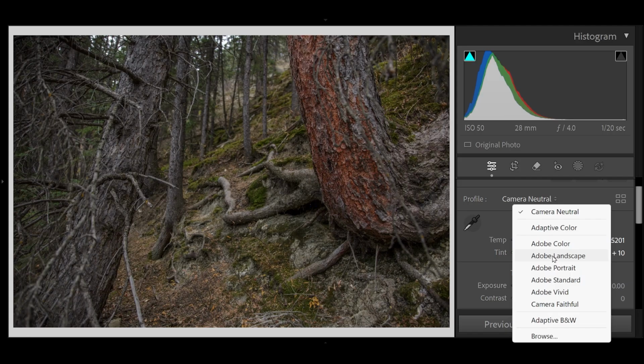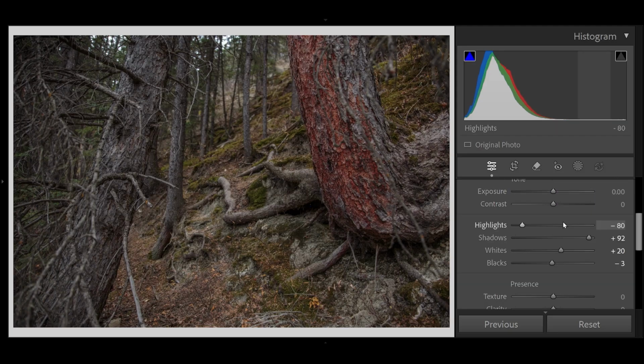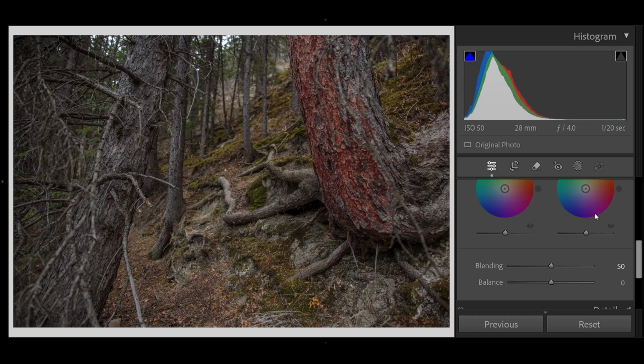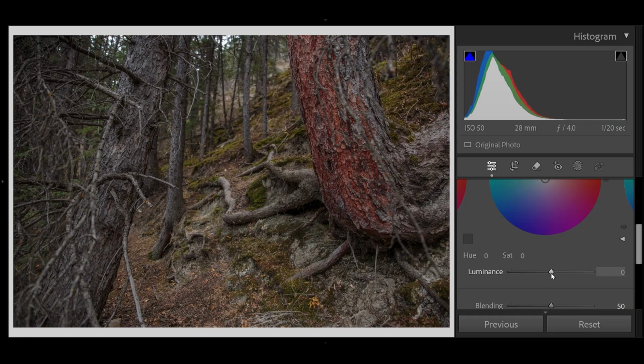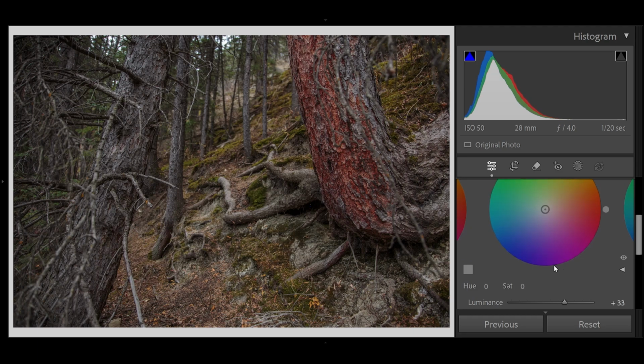I was going to make this camera faithful, which, yeah, it sort of broadens the reds there if you see what happened. Let's increase the vibrance. I thought I would play around with the color grading. And I'm just going to boost up the mid-tone luminance.